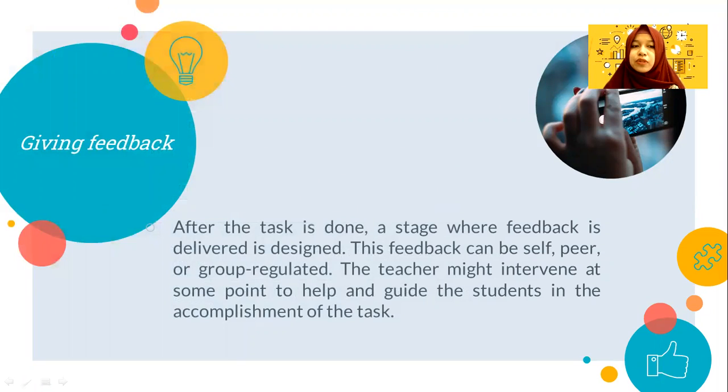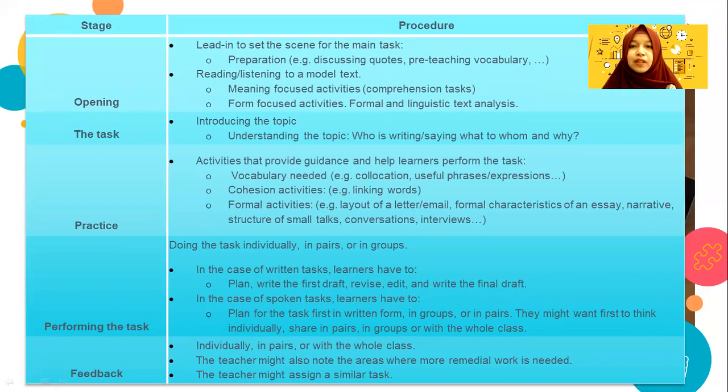Okay, now we come to giving feedback. After the task is done, a stage where feedback is delivered is designed. This feedback can be self, peer, or group regulated. The teacher might intervene at some point to help and guide the students in the accomplishment of the task. Now, this is the example of the stages and the procedure in teaching the productive skills.